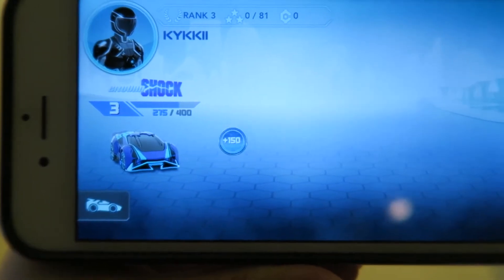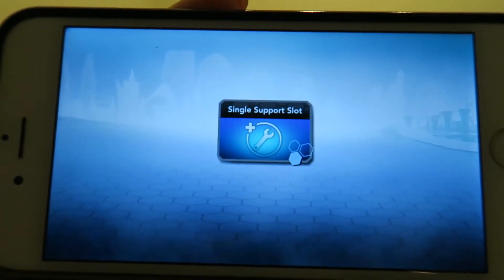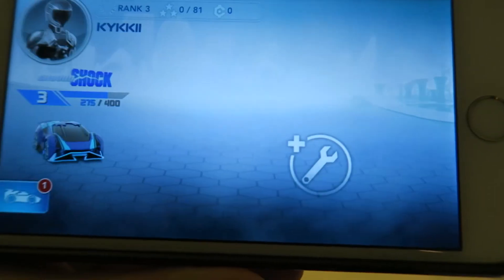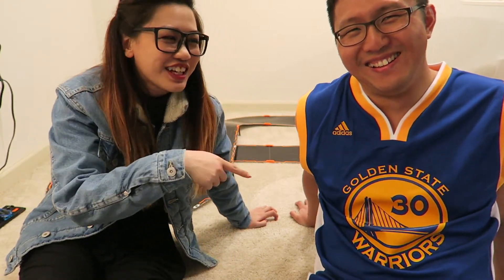I got a brown trophy and 150 points! 'Tap to open my loot — single support slot.' What does that mean? Second place, 12 laps. It was really nice — the technology really surprised me. You literally don't have to do anything and the car just stays on the track. You can just focus on changing lanes and firing weapons. I lost the first game versus Karen, but you know guys always let the girls win. Actually no — his car ran out of battery, so we're all losers!